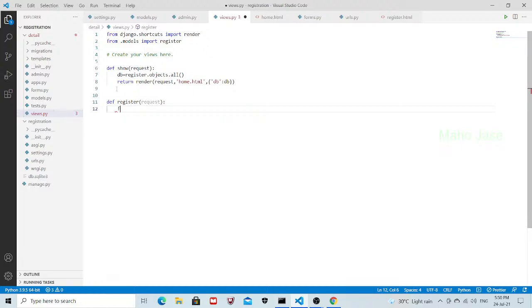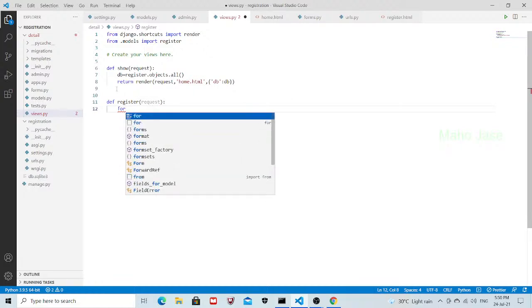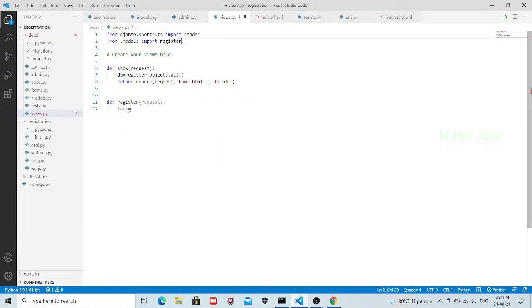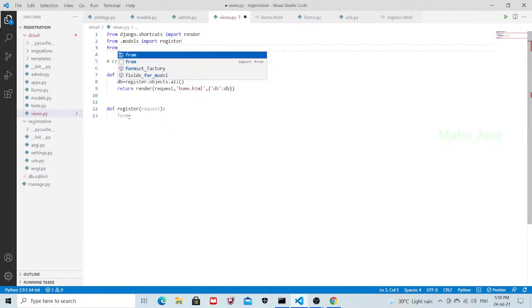So we have to import the form from .forms import Info.